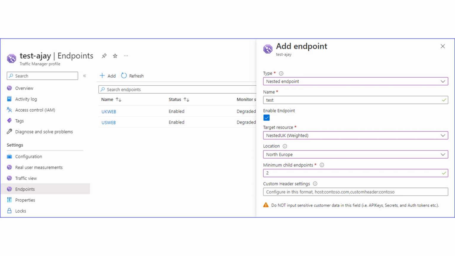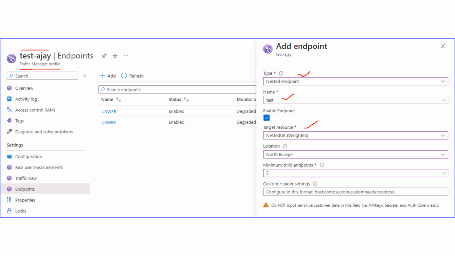Now you need to add that nested profile to the original or primary profile that we created. The primary profile was test-Azure. Now instead of calling those Azure endpoints, I'm going to call the nested endpoints. For the nested endpoint, you need to mention some name. I'm going to give it a test, and then you need to add the targeted resource, and we see this is going to be your newly created traffic manager profile.